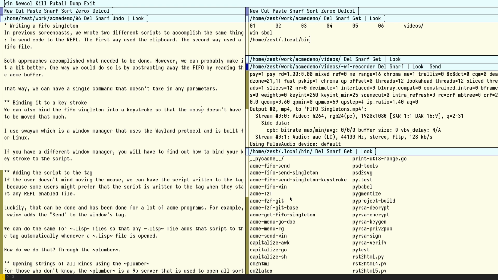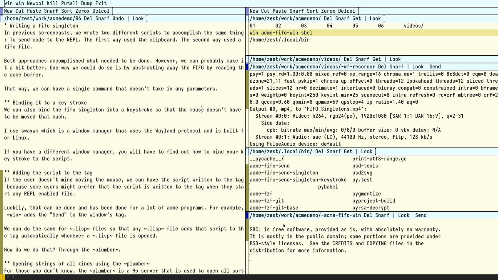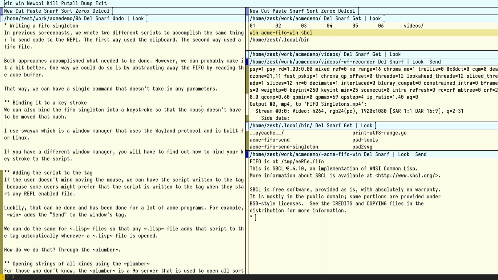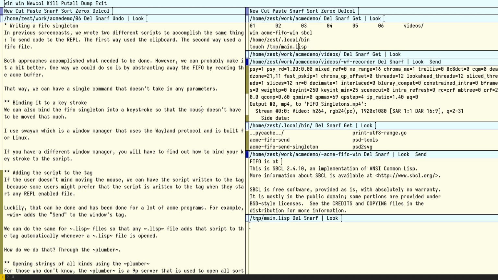Let's see, this one. So I'm gonna launch it with the FIFO script that we made. It says here FIFO at whatever this is, and let's create a new file. Touch temporary main.lisp. Go there.